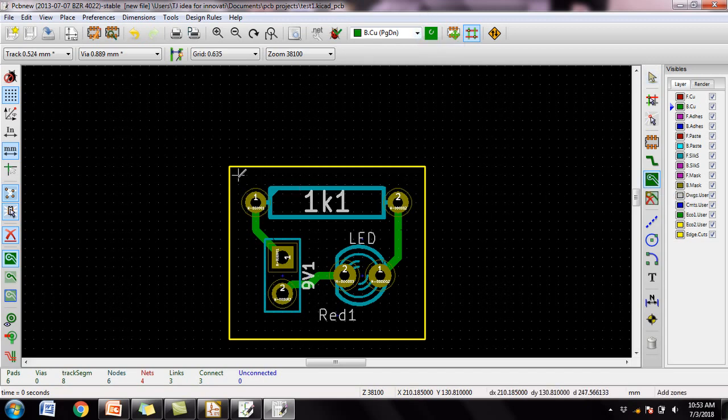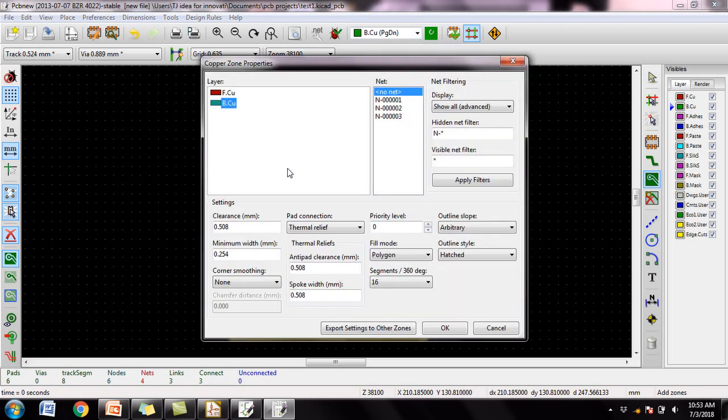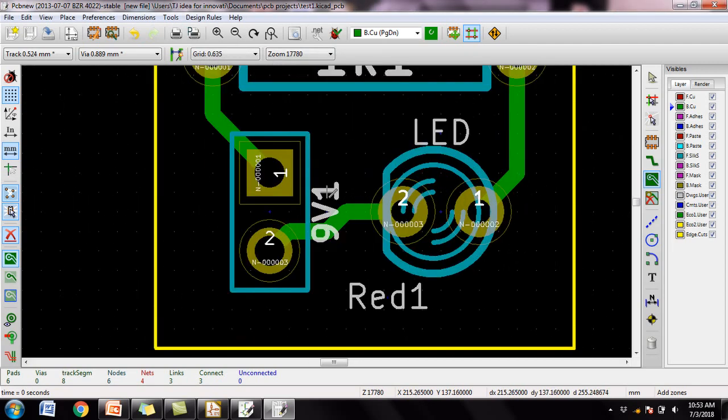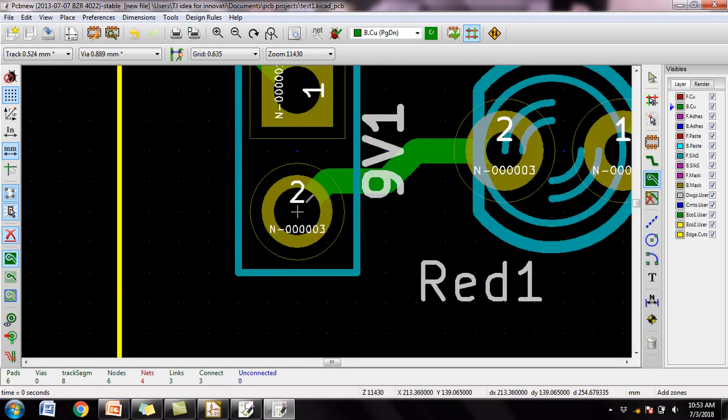Select the layer on which you want to draw the ground mask, and you have to select the negative layer, the negative of the track. You have to check that from the battery. For that you have to know the wire number, the track number. This is track number 3, which has to be connected to the negative.